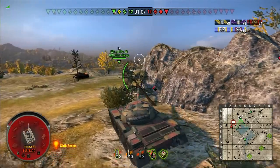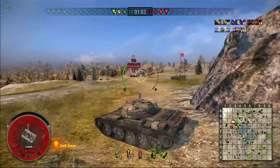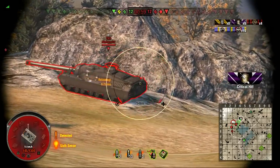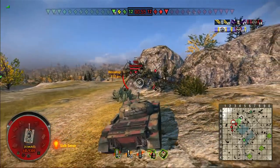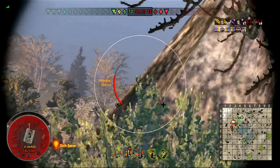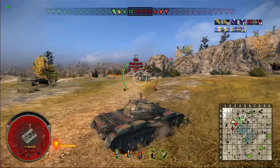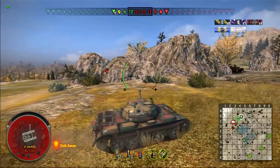So I did spot, or at least somebody spotted, the light tank off in the distance. Oh, hello, T-95 tank destroyer. Ouch. Now, I took a quick shot at him, did not let it aim in. It lowballed, it bounced, not good for me. And the reason why I rushed it so badly was because that light tank was right in his line of sight, and I am a one-shot. I'm living on borrowed time right now.